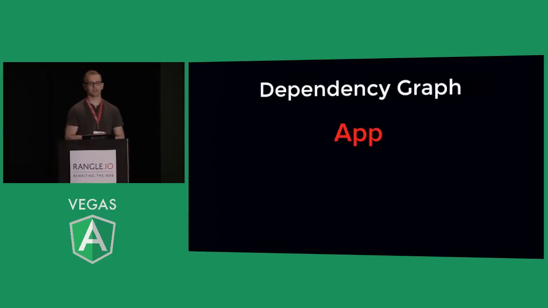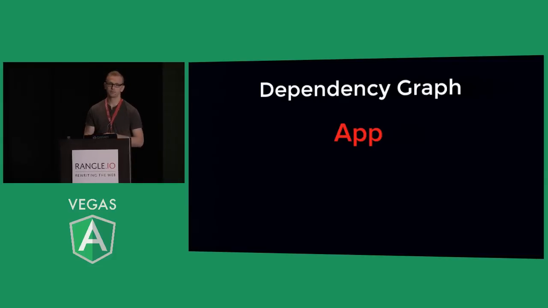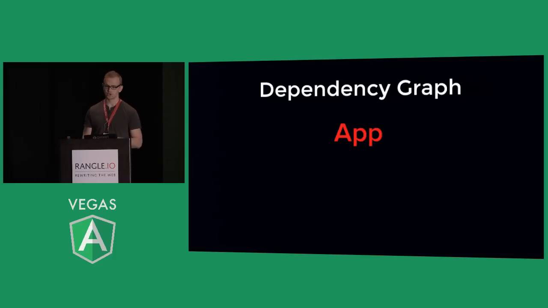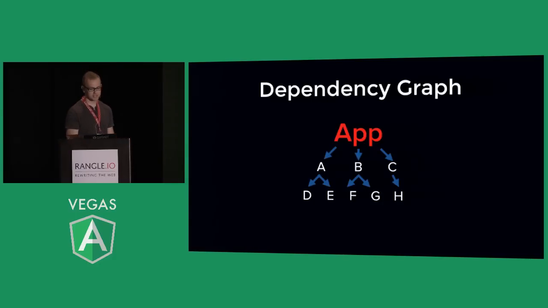Because in real applications, we're not just bower installing Angular. That's simple. That's easy. Bower's OK for that. But we have dependency graphs, not just flat dependencies. That means we have our app, and then we have A, B, and C, which we depend on. And A, B, and C probably depend on a few things of their own. So we get this crazy graph of dependencies. The bigger our application gets, the bigger the graph gets. And that's totally OK. That's how you build big applications, is you rely on good foundations. We're relying on the fact that browsers work a certain way. We're relying on the fact that Unix works a certain way.